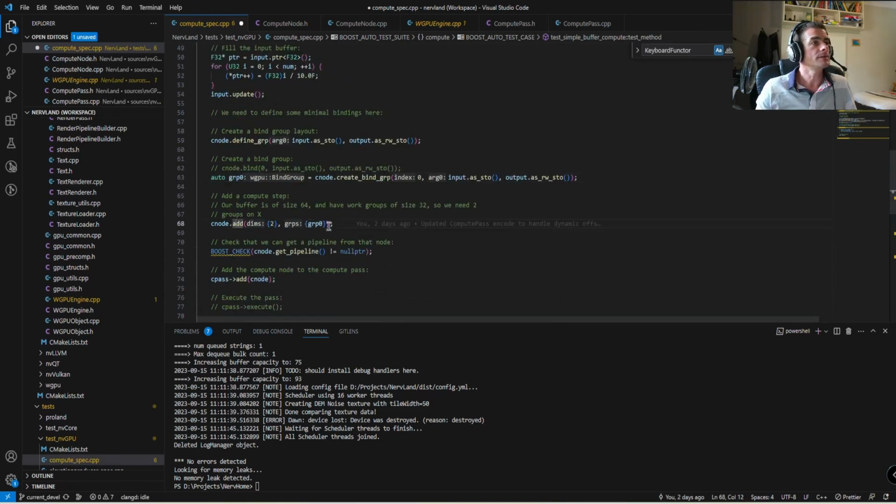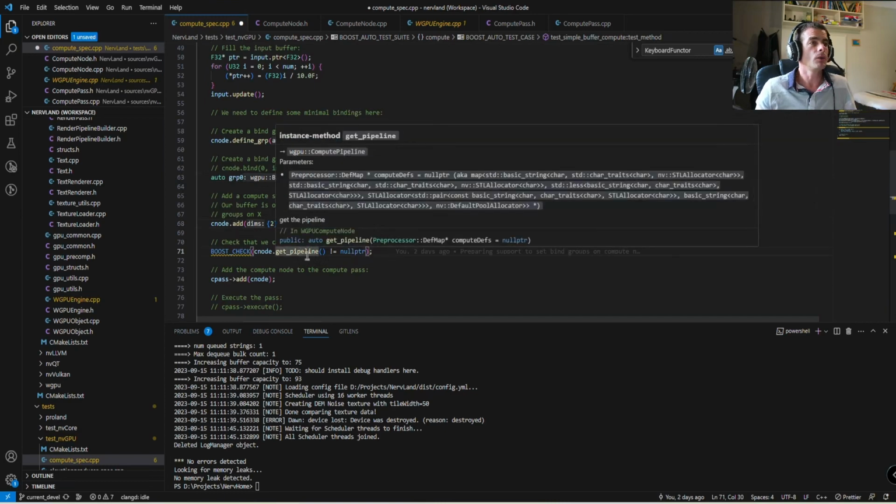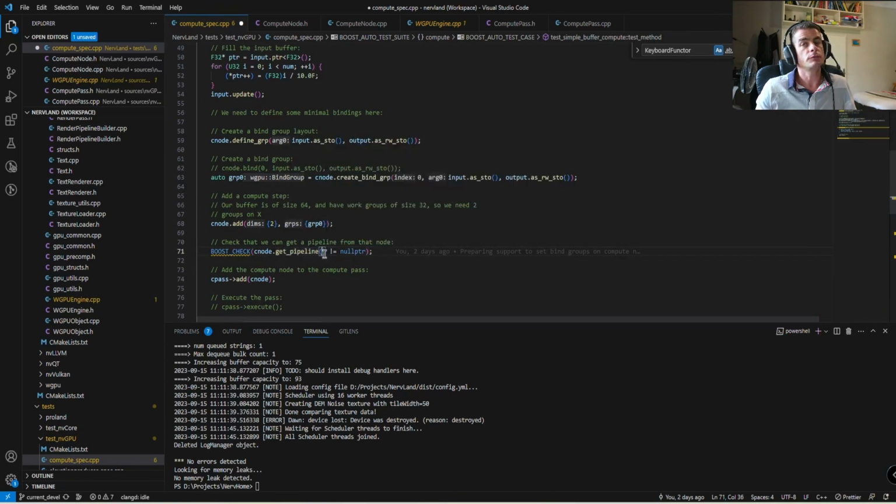And when this is done, you can already create the pipeline, assuming there would be no compute definition coming from an arbitrary compute path on top of that. That's not really how you want to do it in real time, but you can test that, and it should be a valid pipeline already in our case.